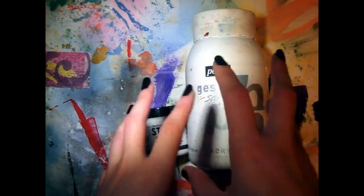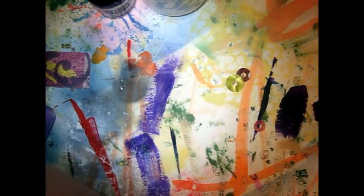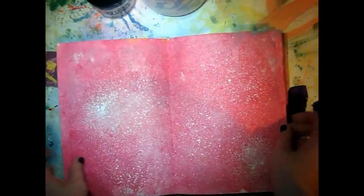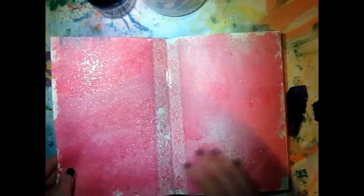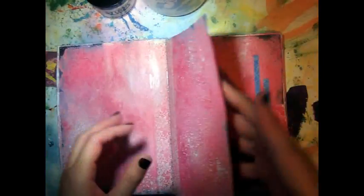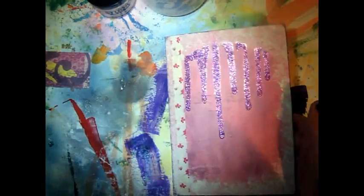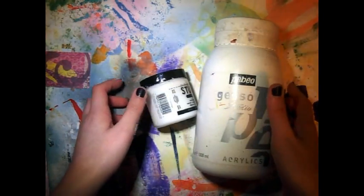Where I need gesso, I wouldn't use white acrylic paint, because of what you can do with it. For example, this is my junk mail box, just things that come through the post like this, magazines and leaflets, and you can create an art journal like this out of it. This is just a leaflet that I mixed pink acrylic paint in with some gesso and created some really thick pages that I could then collage onto, that will then have some grip to it to be able to do what I want. So even before you go out and buy a snazzy, expensive art journal, I would suggest getting some gesso, because then you can turn anything you have into a journal.